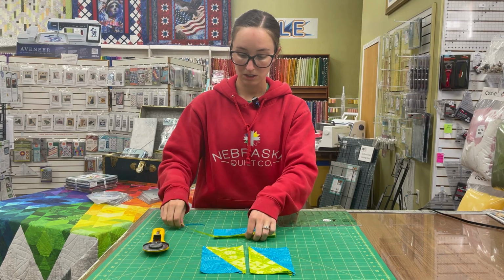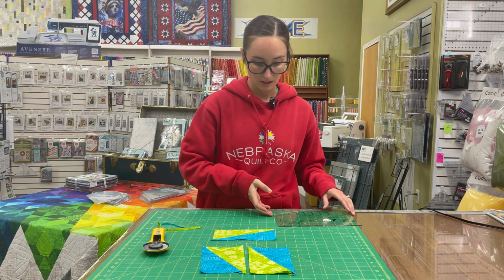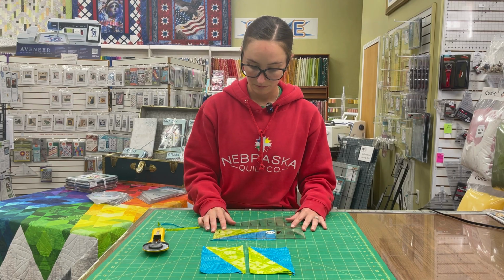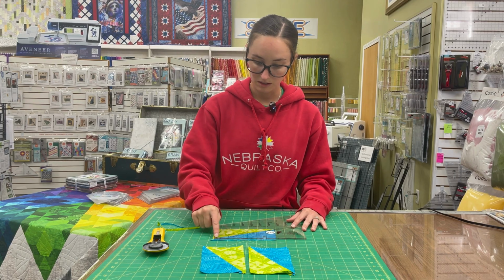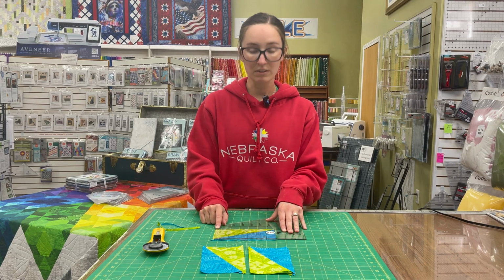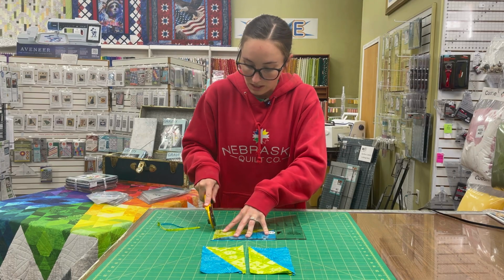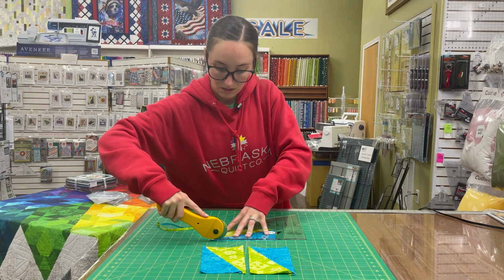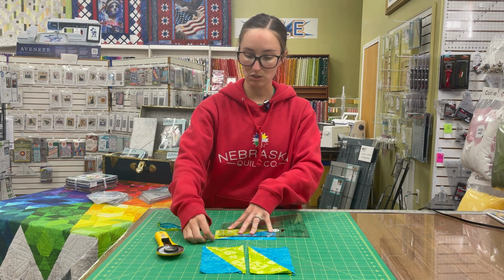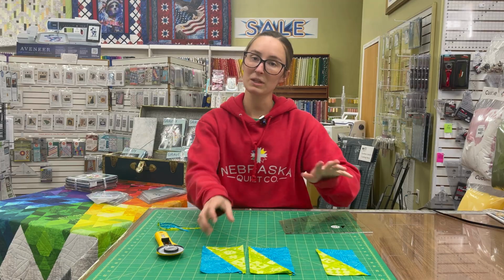And then you're going to rotate your block 180. You'll line up on the same diagonal, your common diagonal. Now your 6.5 and your 3.5 are going to match up with your block. And then you'll trim the side and the top. And now you have a perfectly trimmed half rectangle triangle, and you'll trim all of your pieces.